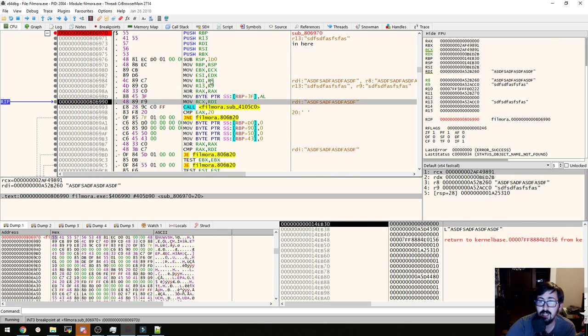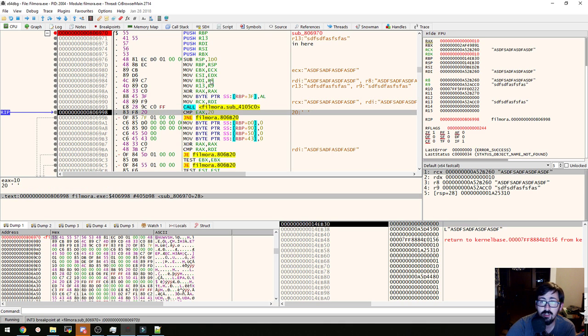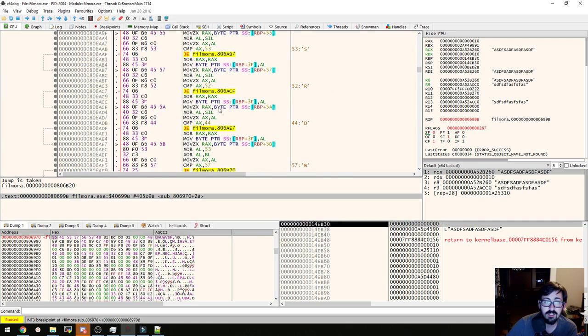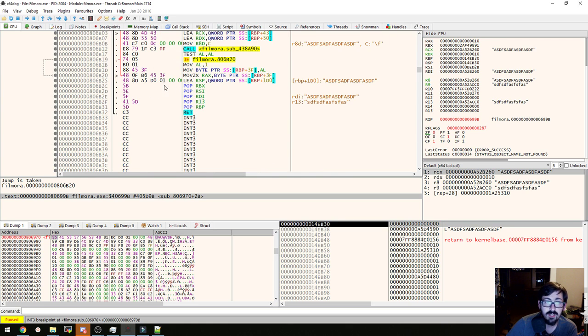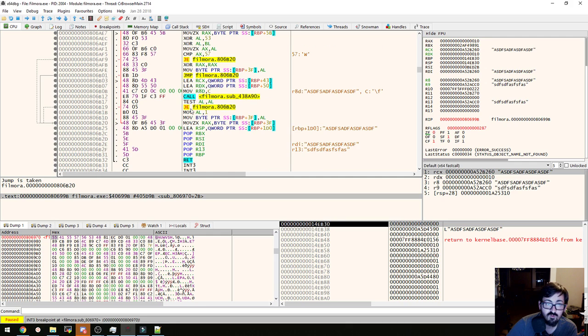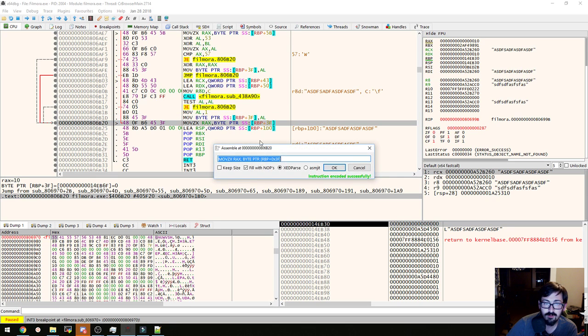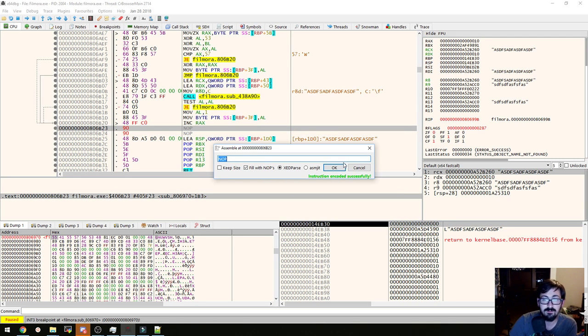So we move byte AL, we do a call, jump if not equal, it's comparing to 20, that's great, because essentially we can just tell it to go here, but instead we're going to go here, and instead of move ZRAX, let's change this to inc RAX for us.